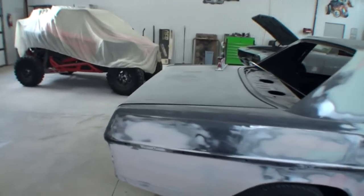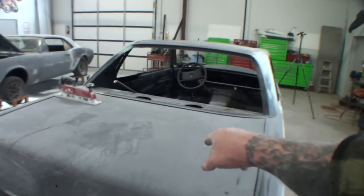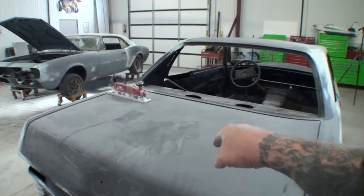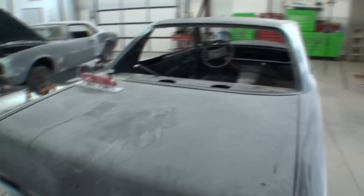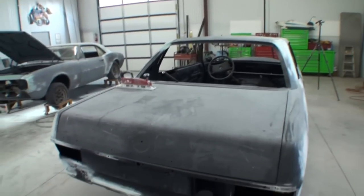The deck lid isn't in any better shape than the trunk. Now, I believe the reason the deck lid is trash is because of the people that sandblasted the car. Did I say sandblast? Yes, I did say sandblast. And the reason we had this car sandblasted is because the people that were supposed to blast it were supposed to do the dustless blasting.